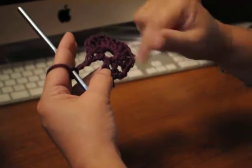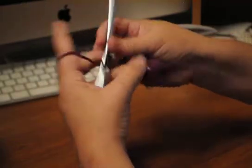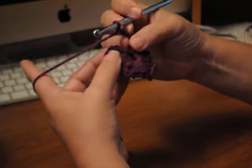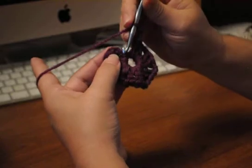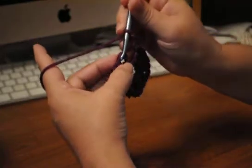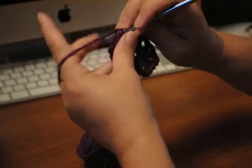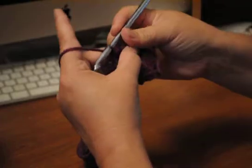and then it has on here your 6 chain 2 spaces, 1, 2, 3, 4, 5, and then this 6th one here. And so at the end of round 1, it's going to tell you to slip stitch. Now where I slip stitch is, if you look, you had to chain 3, so you're going to want to count up to your 3rd one. There's 1, 2, 3, and then you slip stitch. When you slip stitch, you're going to grab 2 on the top and 1 on the bottom, so it's in that hole. And then you just wrap it around and pull it through both of them.